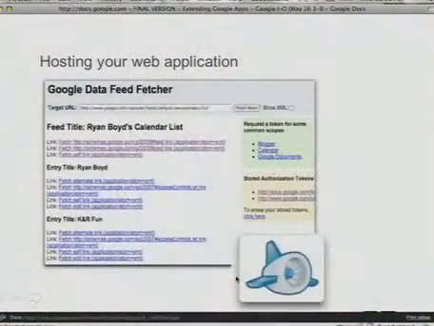Google App Engine is a hosting environment for all of your web applications where Google deals with the infrastructure side of things. We deal with the system administration. We deal with the scaling. All you have to deal with is writing your application. How this hooks in with all these APIs is that we have a Python client library. Right now, Google App Engine is based off of Python. And in our Python client library, we've added some special extensions to allow it to work with our APIs with Google App Engine. This is just a demo application that is available on CodeDuck.com, which shows you how to do authenticated retrieval of various feeds using that Python client library on App Engine.